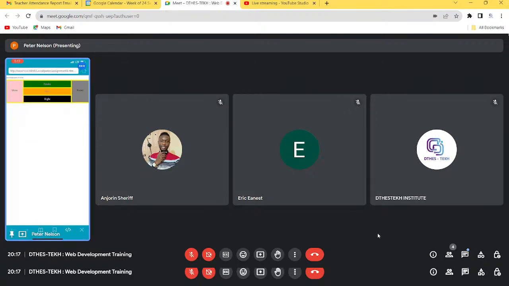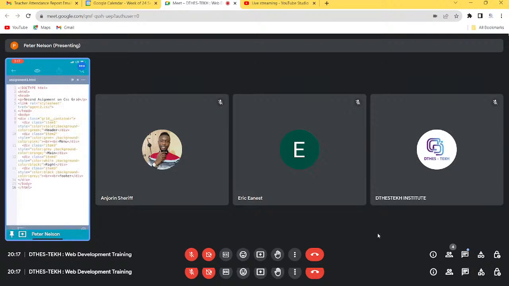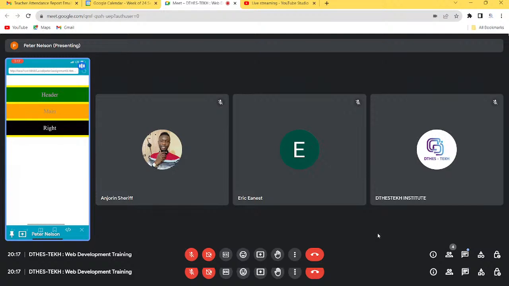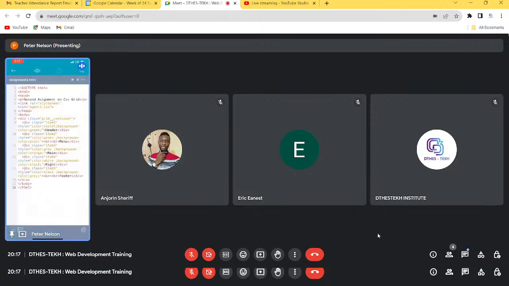But now the colors, I had to use an inline CSS, so that when you look at line 9, you see div class item 1. Now this is the inline style, the inline CSS. I use the style. I said let the color be violet, let the background color be green. So when you look at item 1, which is the header, you see that we have a background color of green. Then the header is written in a violet color. That's what I did. So that's the second assignment.